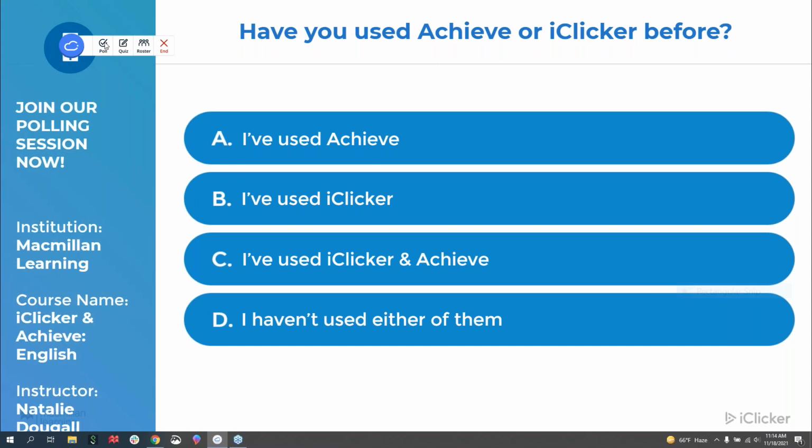I'm going to click on this poll button and I'm going to make sure that I've pulled up multiple choice as my question type. And then when I click the play button, what happens is my desktop is captured and it is sent to student devices. So if you're logged in right now, when you look at your iClicker account, you're going to see these questions and your options for response.